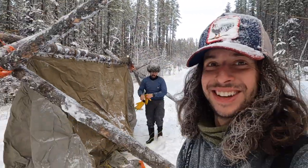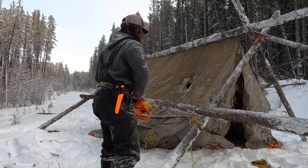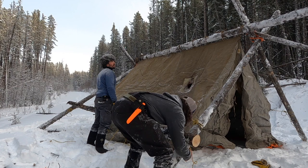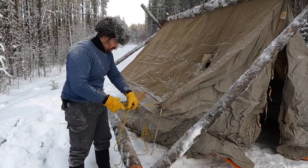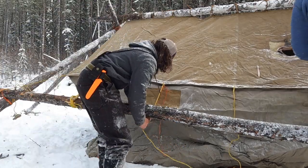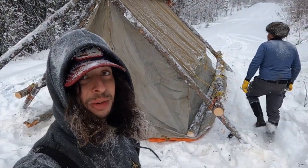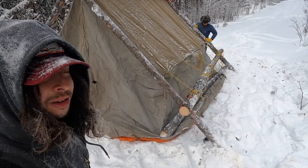That's what happens, kids, when you play with sharp axes. Yeah. Always cut away. Looking huge in there. Oh, yeah. There you go, frame is built. We'll go around now and just pack the bottoms with snow, sealed in tight, and we'll have it.